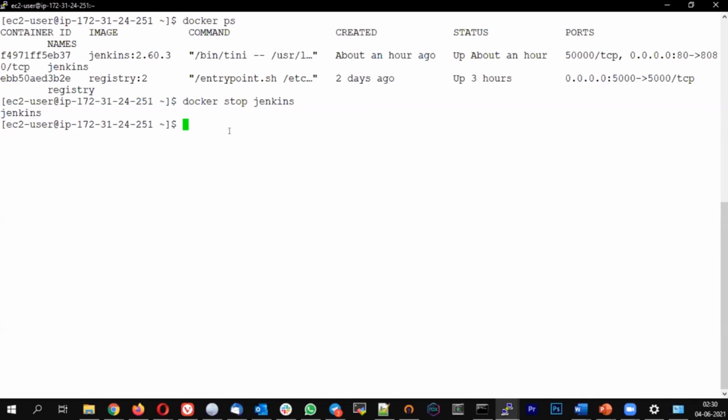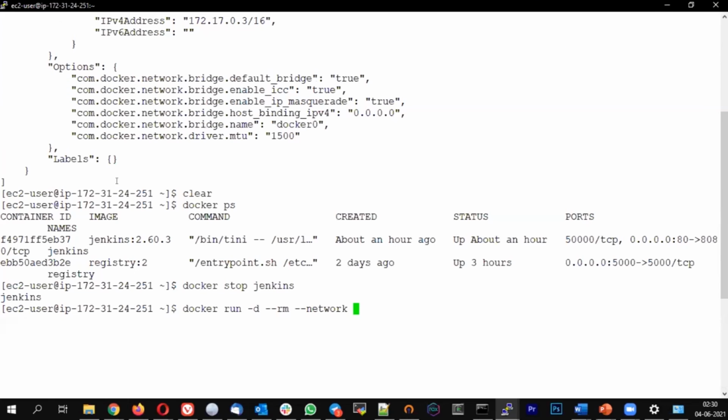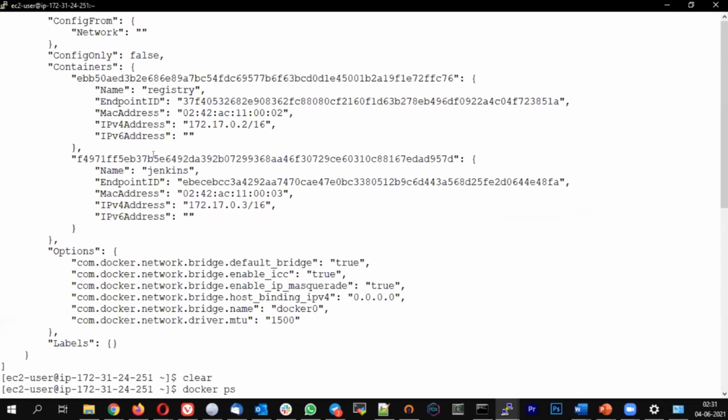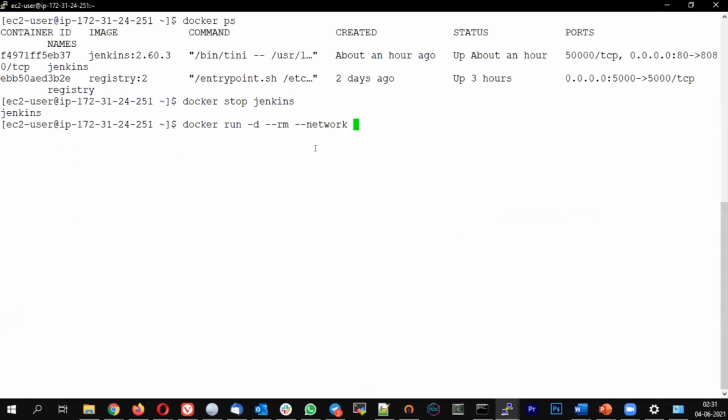If I want Docker to bring up the container on a specific network, I need to mention that. So let's do that. docker run -d --rm --network. So I need to provide which network I want this to be running on. The network name is called host.